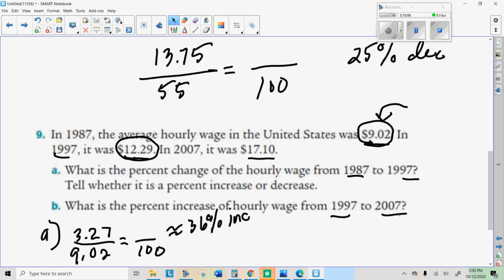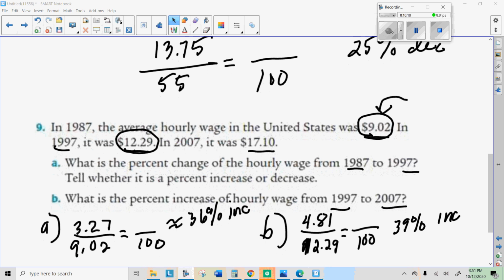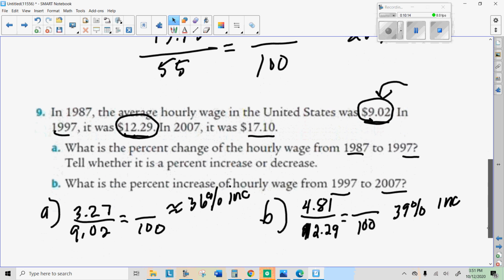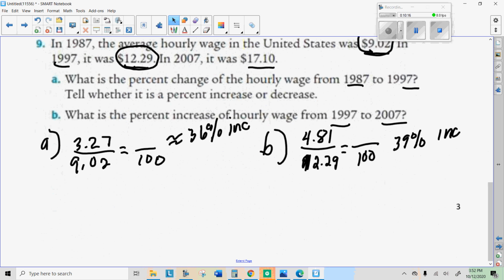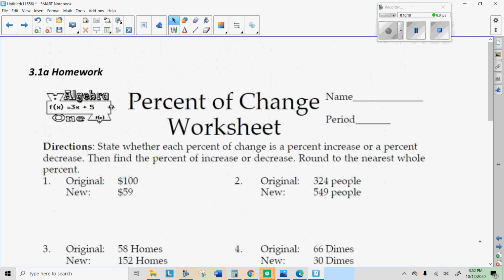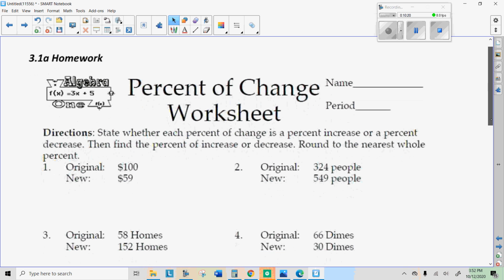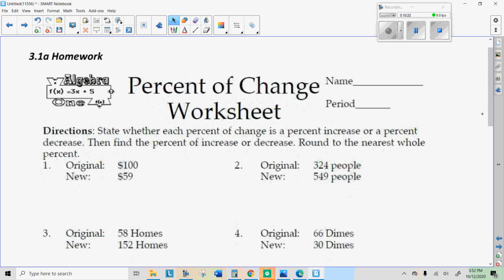Okay, why don't you do the next one and you can check and see if that's right. Here's what I got on that one. All right, what I'd like you to do is just try a few problems. We'll try about 8 of them and make sure you're getting them right. So find the difference between them first and then use that as your part. Use the original as the whole and you should be good with getting these problems right. Good luck with that.